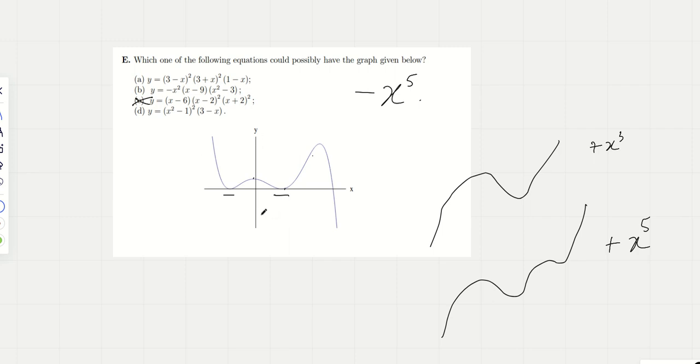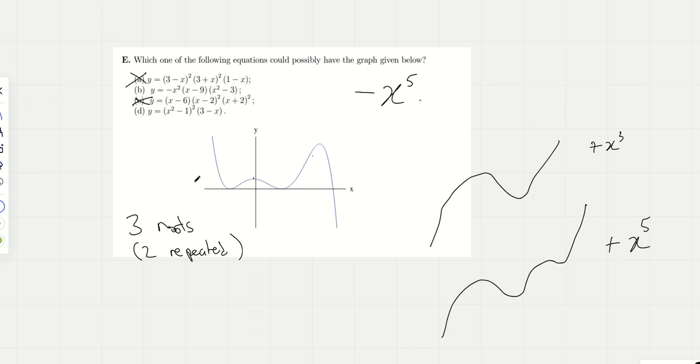Okay, I suppose we better note now that this has got 3 roots. Yeah, 3 places where it touches or crosses the x-axis. 2 repeated. So let's try and make sure our quintic has 3 roots and 2 repeated. That's going to have 1 repeated root, 1 repeated root, and x equals 1. But if you look, that's going to be like 3, minus 3 and 1. Well, that doesn't really make any sense, because our repeated roots are at 3 and minus 3 here, and our non-repeated root, our intersection, is at 1. Well, it doesn't make sense for that to be minus 3, that to be 3, and that to be 1. So a is out of there. We've eliminated a as well now. Good.